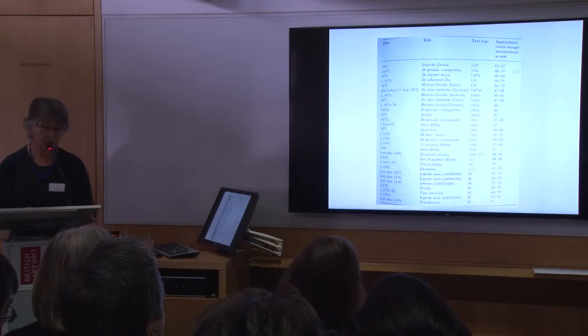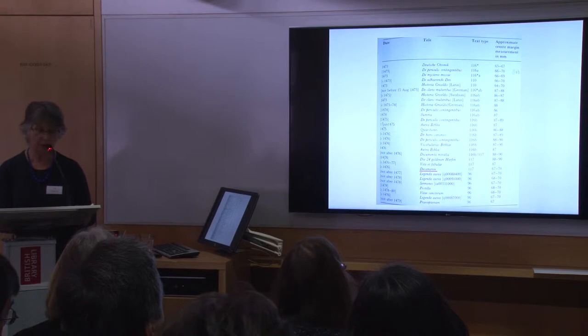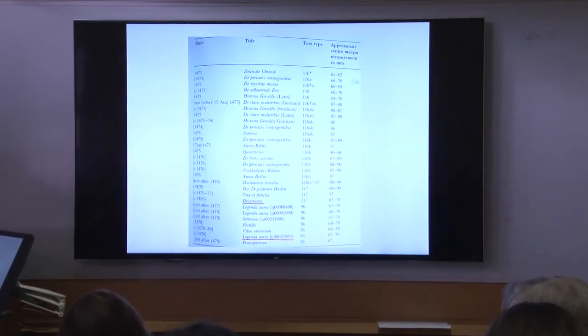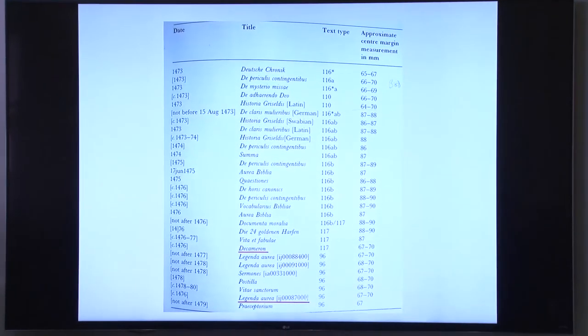I suggest it could be used in helping to date one or two of his undated editions. For instance, his Decameron has to be printed after his Aesop, the one just above it in the list. And his Legend of Oria, the one at the bottom, is most unlikely to have been printed by the ISTC suggested date of 1476. They were both printed with the later narrow margin, so had to be printed after 1476.